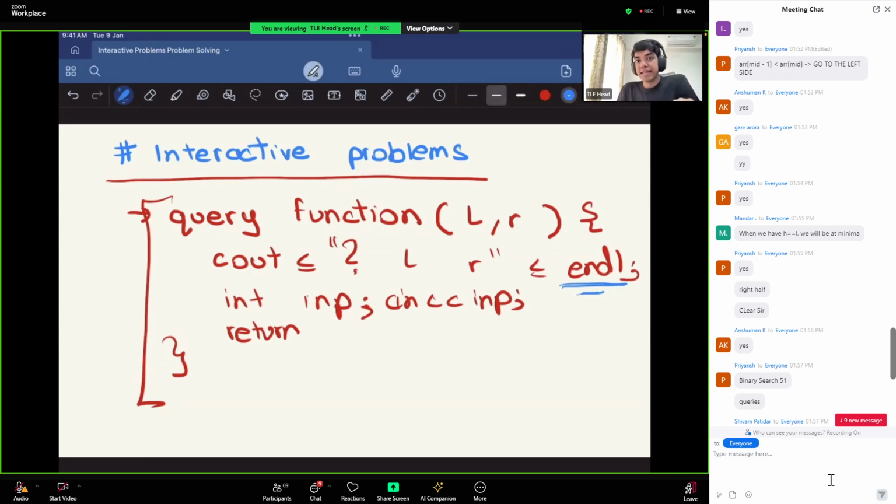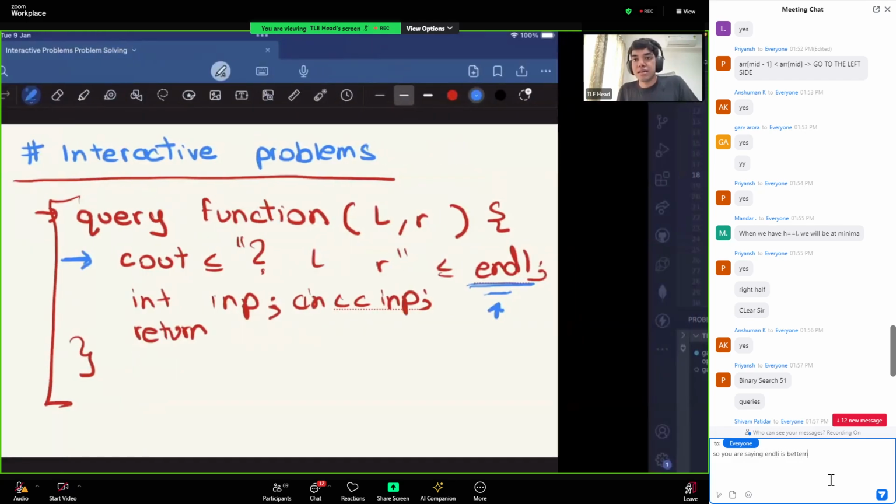So to avoid that, or to flush the output, we write endl. So exactly when in my code I do cout, that is the exact time it gets printed. Okay. This is to flush our output.